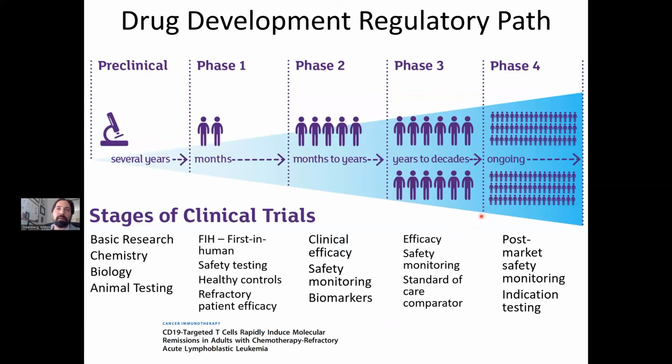Your new drug application will allow you to enter the market to begin prescribing this as physicians, or to begin bringing this to your patients from the pharmacy counter. And then this can lead to a phase 4. Sometimes the FDA will ask you to run additional post-market safety monitoring, or run additional indications to see, does a drug in this indication also work in its separate indication?